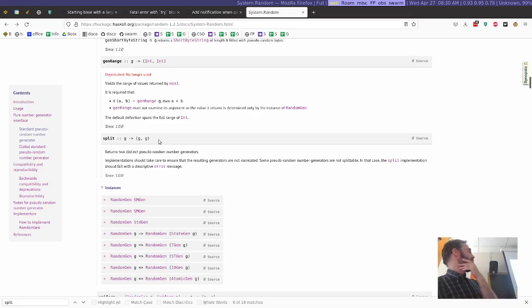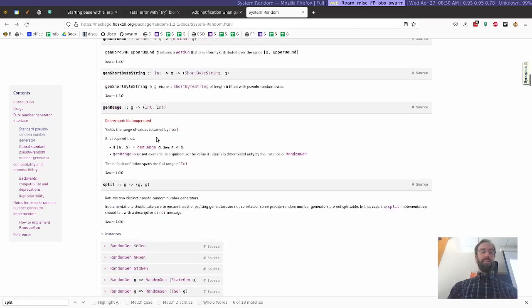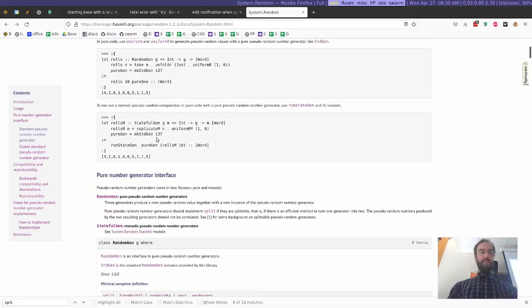But it's still deterministic, right? So that's really useful if you're doing something, say, with a tree, and you want to go down and generate random values for the tree, but you don't want to have to generate values for the entire tree. You just want to generate values for the part of the tree that you care about. You can call split, and then only recurse on the side you care about. But you're guaranteed that it's going to be deterministic. You'll get the same values every time. Not all generators will even support that, but the one that Haskell uses supports that, which is interesting.